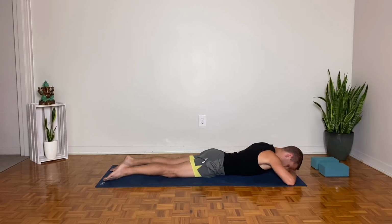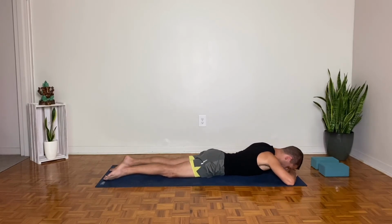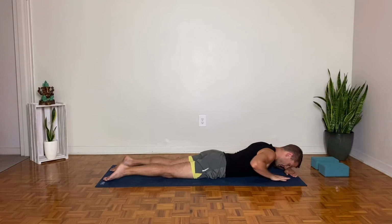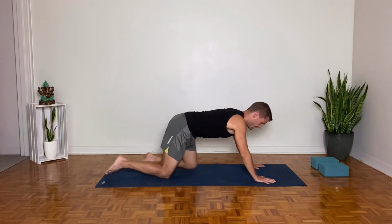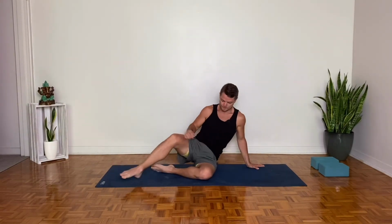It might feel nice to just rock the pelvis side to side. And feel the effects that this has on your low back. And then bring your hands under your shoulders, please, and press yourself up onto all fours, and then go ahead and sit down facing the long edge of your mat.